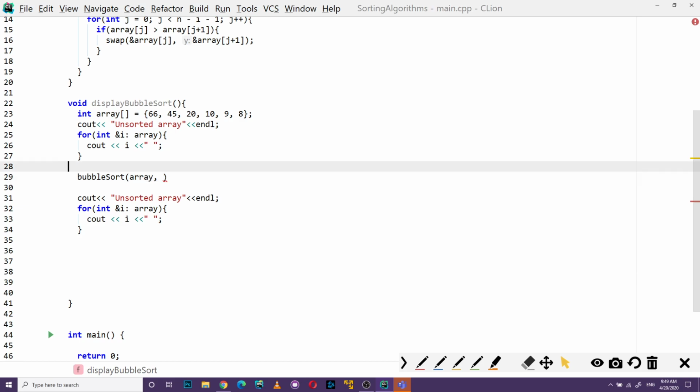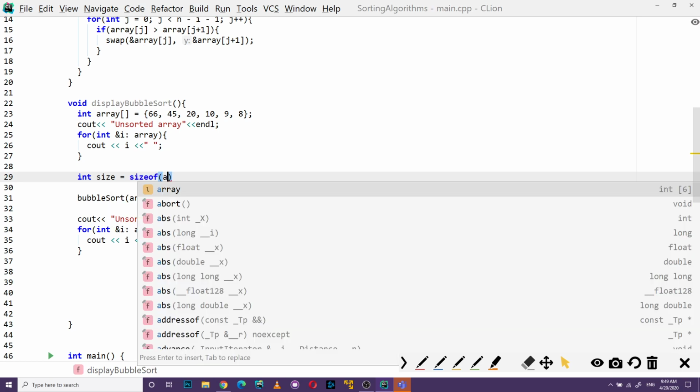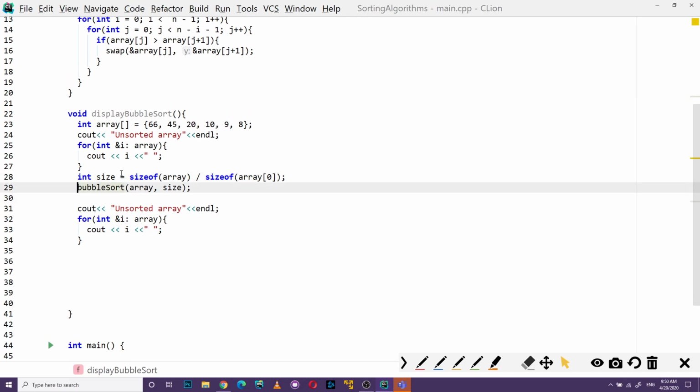To count the array size, we calculate size equals sizeof the whole array divided by the size of a single element of the array. A single element doesn't matter, first, second, or any. And we pass the size.